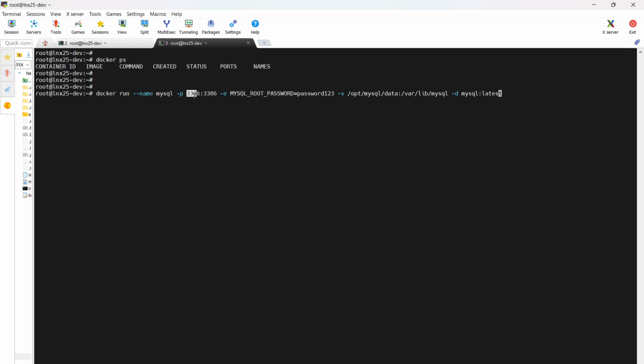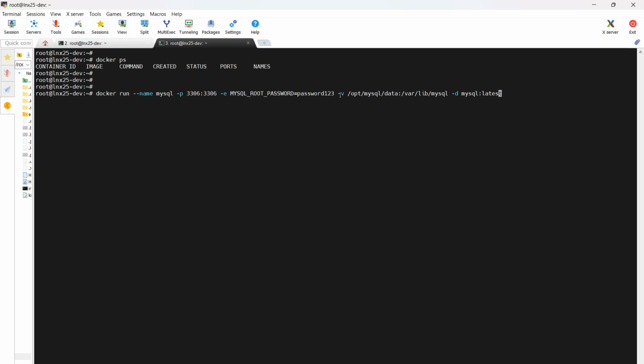Docker run, whatever name you can assign. The default port is 3306. This is your container port, and this is your host port. We can access using this left-hand side port. Whatever port you mention, like 3307, but the right side one is the fixed one, because it is used by the MySQL container. Then you can pass an environment variable like MYSQL_ROOT_PASSWORD equal to whatever password you give, and the same password you use during the login.